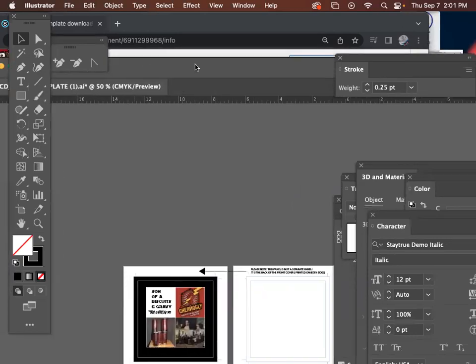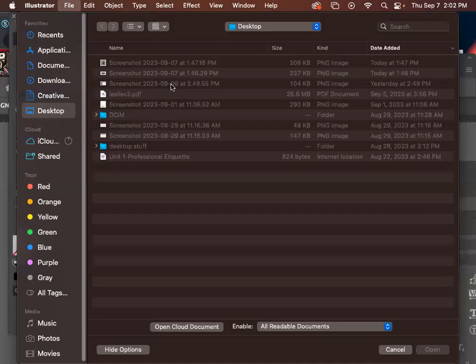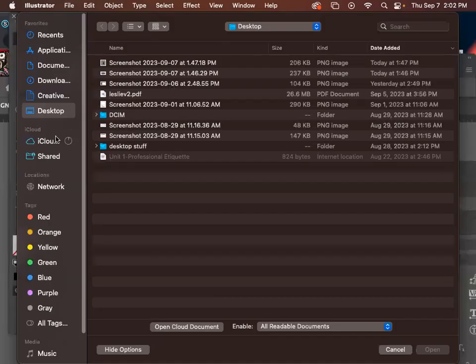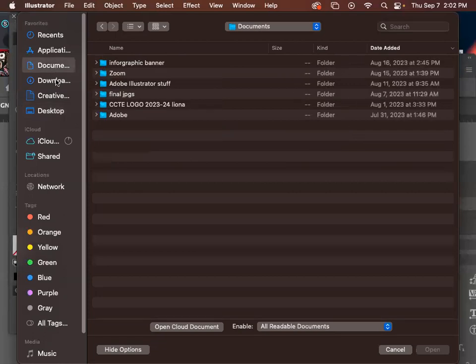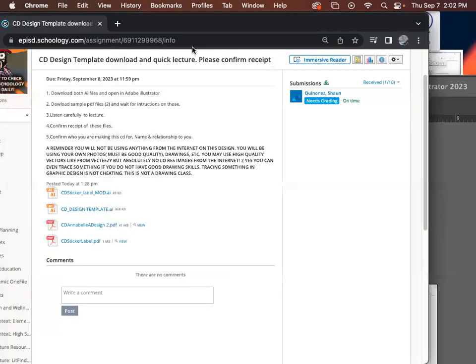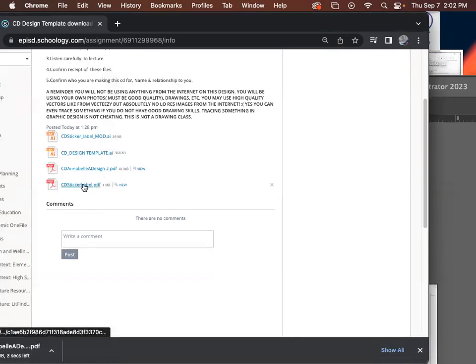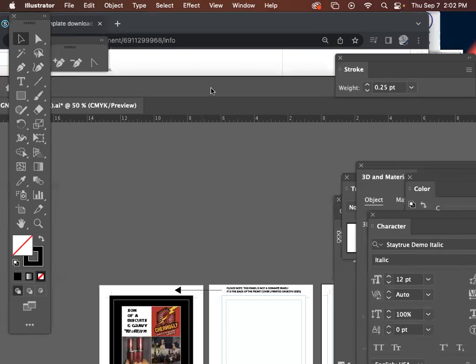Now I want everyone to be in Illustrator. Everybody go to Illustrator and do Command O, and you're supposed to open up the 2 PDFs I gave you. Open those PDFs, these. If you didn't download these yet, download them. That one and that one.